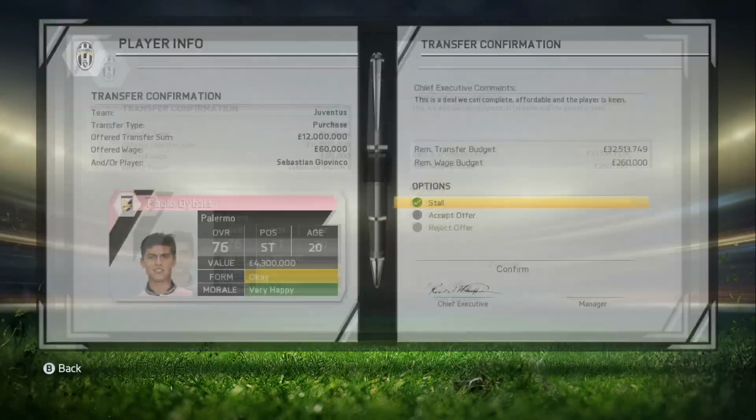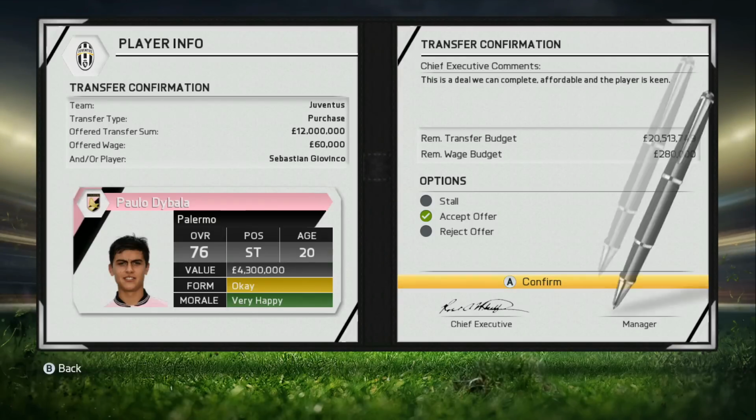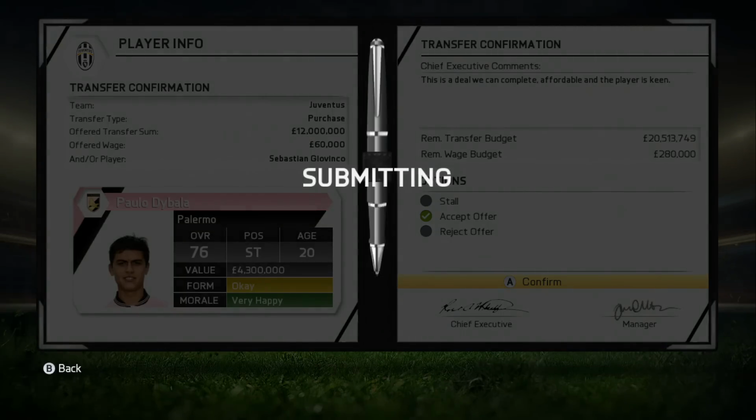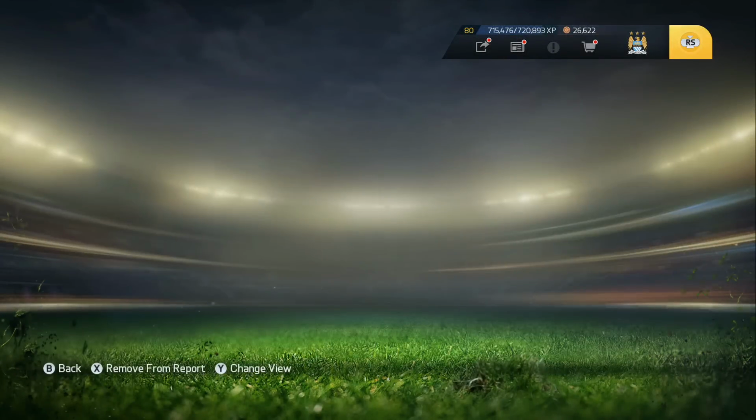And they've accepted that bid, 12 million and Giovinco, and we get Dybala. I think that's how you pronounce it. Let me know if I am pronouncing some of the names wrong in the comments, and I'll try and step it up next episode. Lucas, his scout has been complete.